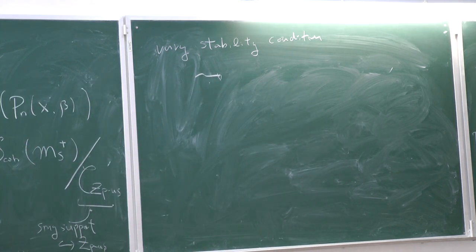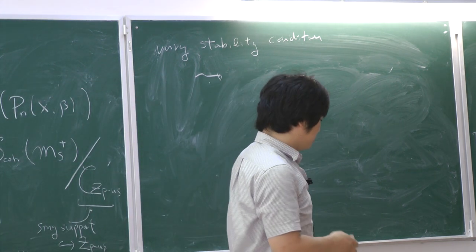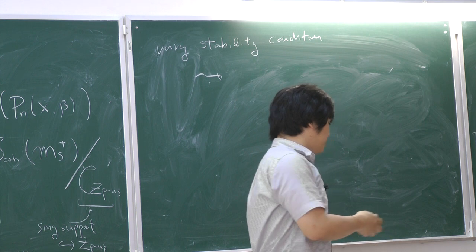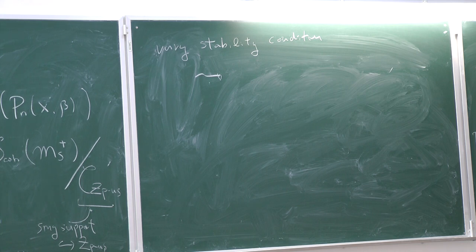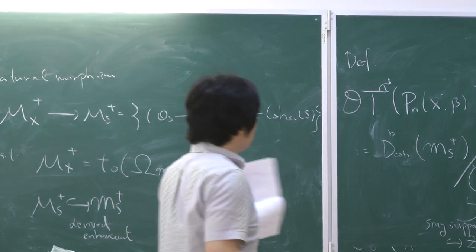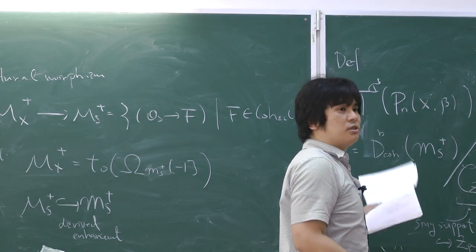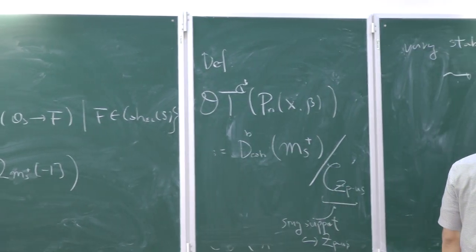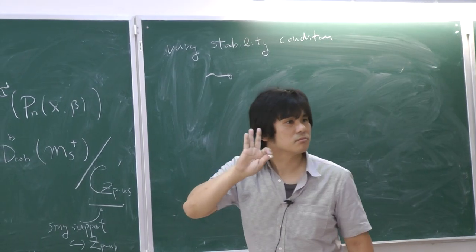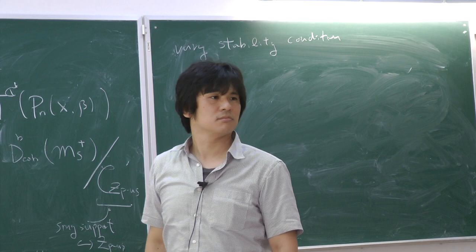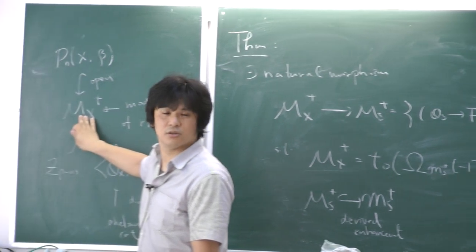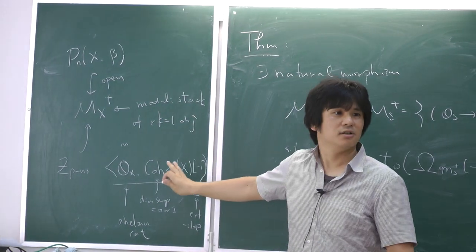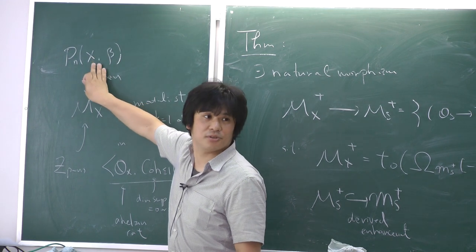One more comment is that in general, if you consider a Calabi-Yau fourfold and moduli of stable objects, then the category of vanishing cycles depends on the choice of orientation data. But in the case of local surface, there is a canonical choice of orientation data. So in this case we can construct these categories canonically, so we don't have to rely on a choice of orientation. An object in this extension closure is interpreted as a stable pair.